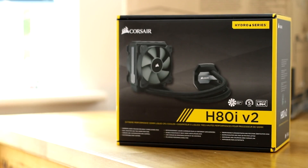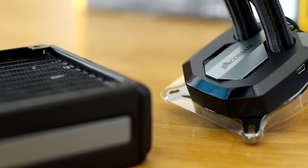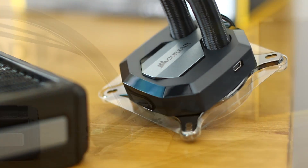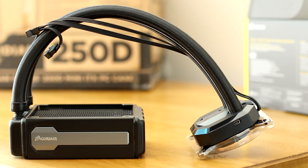In terms of CPU cooling, we've gone for the H80i V2 from Corsair. While we won't be able to fit both fans in, we're still going to get stellar performance and have a system that not only runs cool but is pretty damn quiet as well. And thanks to the Corsair Link functionality, we can free up a couple of fan headers while still maintaining full control of the fans.